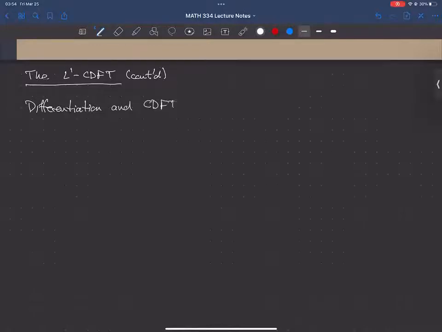And you can think of this in at least two ways. One is that it gives you a way of relating the CDFT of a signal and its derivative in the case when it's differentiable in a suitable sense. But I think a higher level way of thinking about it is that you want to understand the relationship between properties of a signal and properties of its CDFT. Okay, so we're going to explore it from that angle as well.